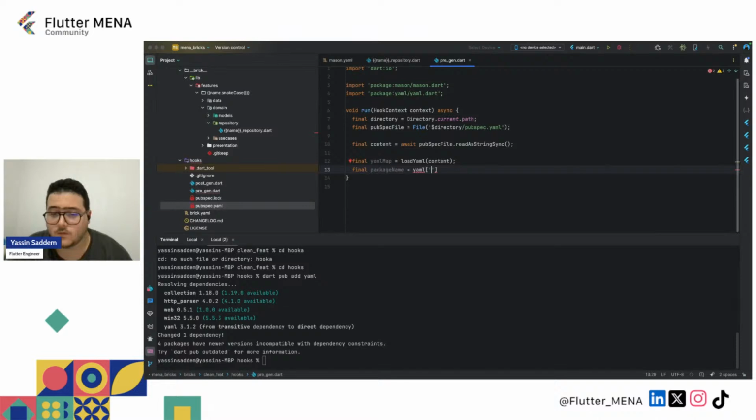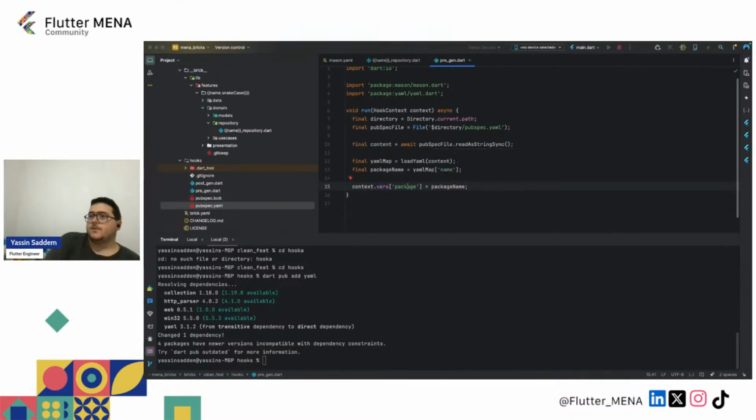It's simple map. Okay. I think that's what we need. And to assign a variable, you need to do vars like this. And what we give a name, it's package name. Okay.